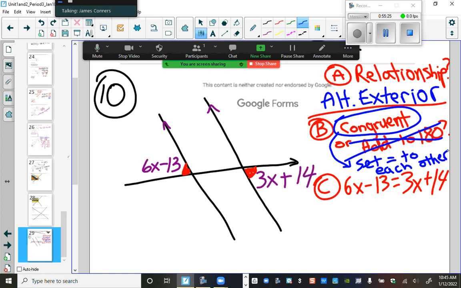Okay, now can we solve for x for this problem? Yes. All right, so we're going to solve for x. Have you tried that? Yes. So we're going to subtract 3x from both sides. Okay, so try that. That's your first step. And then from there, maybe I'll try the rest on your own. Give you a couple minutes.